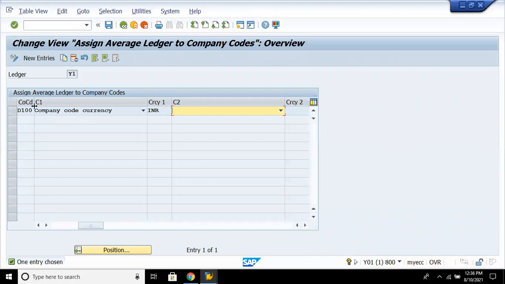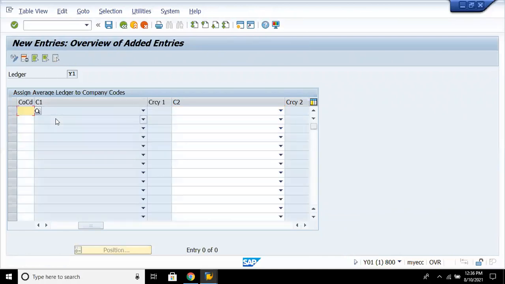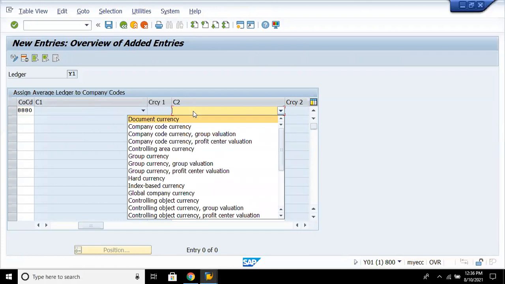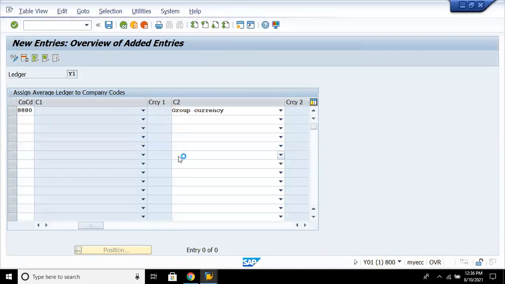Now here it will assign for your company codes. Now click on new entries, give your company code, enter. Now always we know the currency one would be your company code currency. So C2 is nothing but your currency 2. So always your currency 2 would be your group currency. Enter.